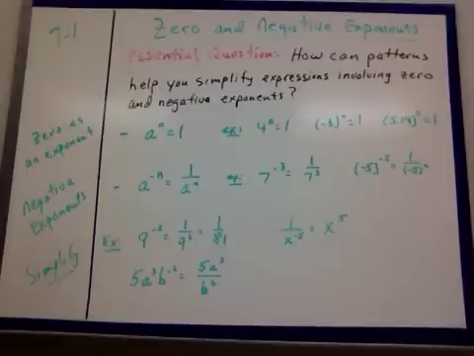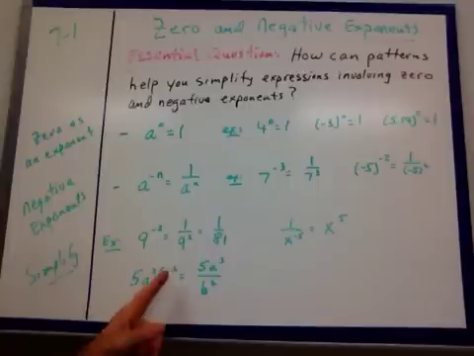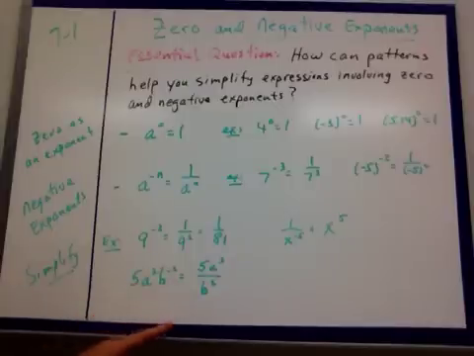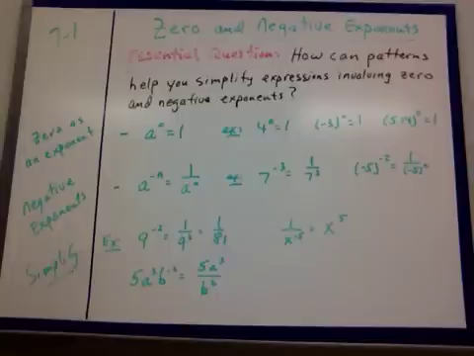So let's simplify some of these. 9 to the negative 2 power becomes 1 over 9 squared, which is just 1 over 81. No big deal. 5a to the 3rd, b to the negative 2. The b is the only one to the negative 2 power, so that's the only one I'm going to flip. This is all multiplication, so I can do that. I leave the 5a cubed on top and just put the b squared on the bottom. That's the only thing that goes down. I change the sign on the exponent.